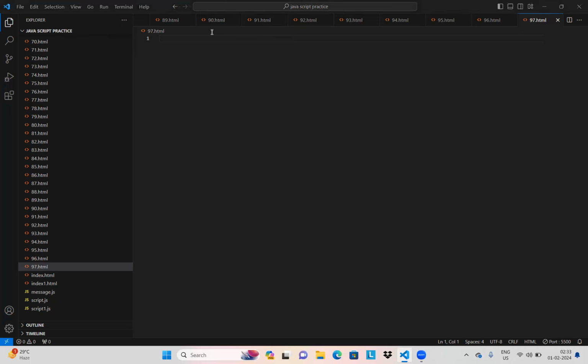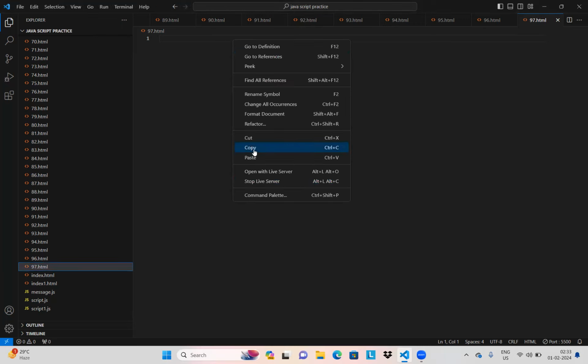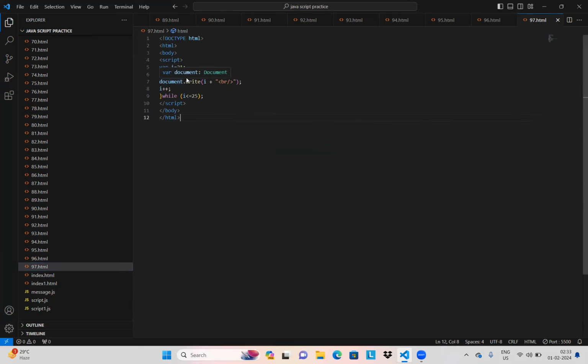According to that condition, we can print the statements.